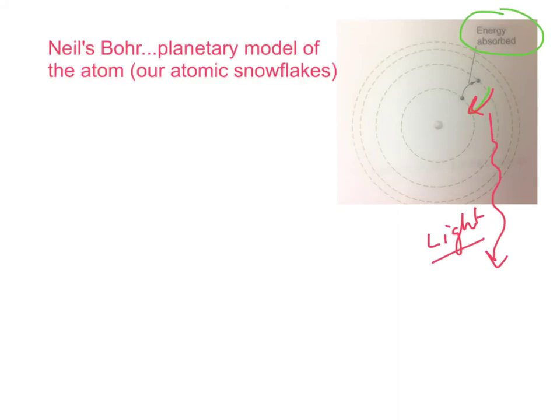This arrangement of atoms that we've got with the periodic table right now was actually put together by several different scientists, and we probably need to know a little bit about each one. Niels Bohr made a very important contribution to our understanding of the atomic structure when he came up with what he called the planetary model of the atom. This is what we made our atomic snowflake from.